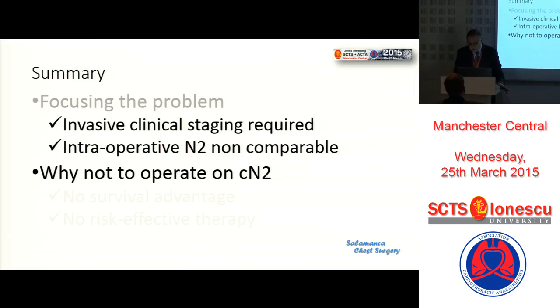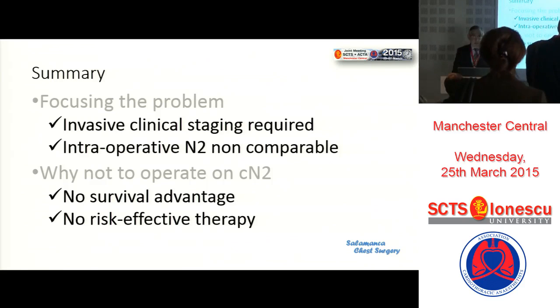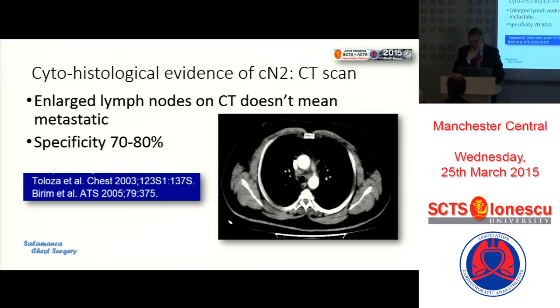The second point of my talk is some reasons to avoid surgery on N2 patients. The first one is that there is no survival advantage for the patient. And the second one is that this is not a risk-effective therapy. I'm showing you that mortality is high in some cases of N2 resection, and this is a good reason to avoid surgery in these cases. So let's start at the beginning.